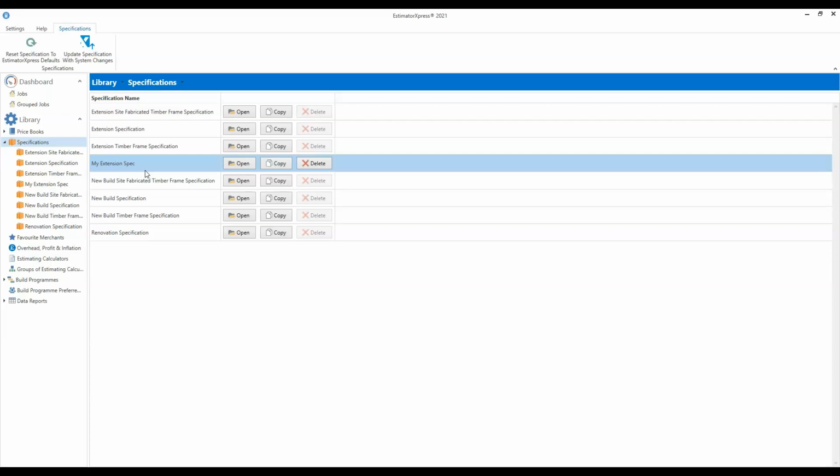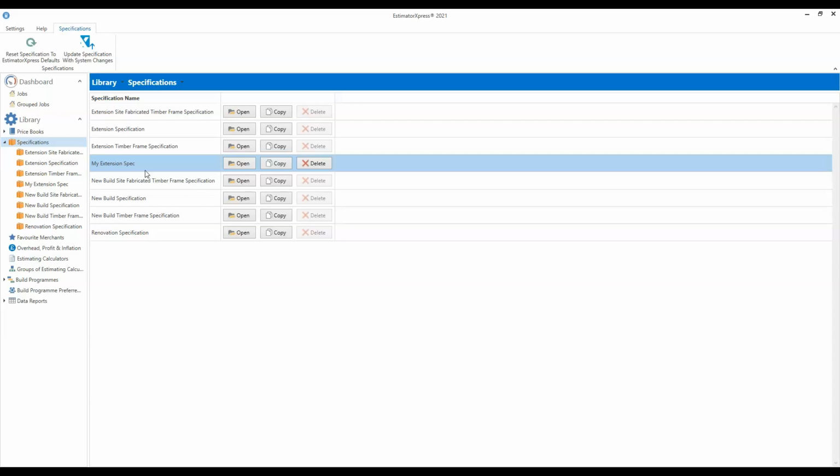Go into the specification, find the places where the 7 Newton blocks are specified, change them to 10 Newton, just to pick an example, because that's the way you like to work. And then whenever you start on a new estimate for an extension, you can select your extension specification and the blocks are already set to the ones you like to use.